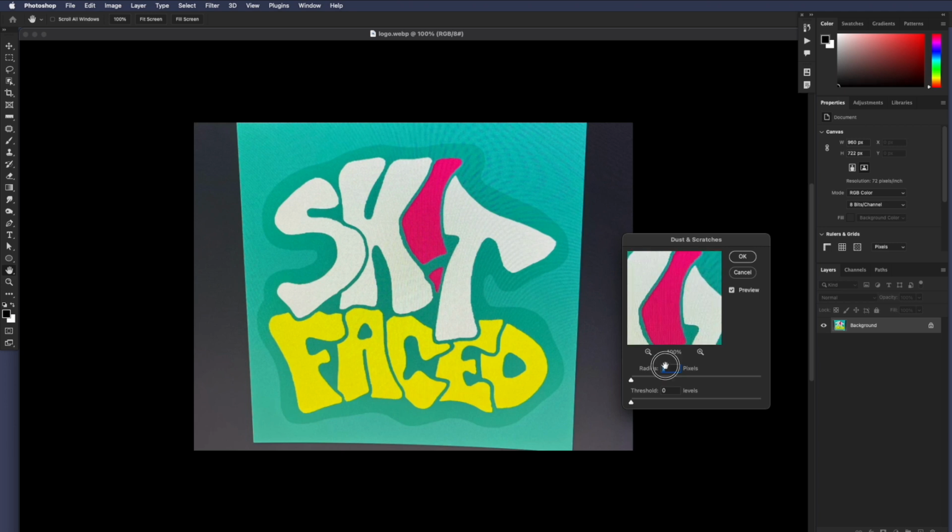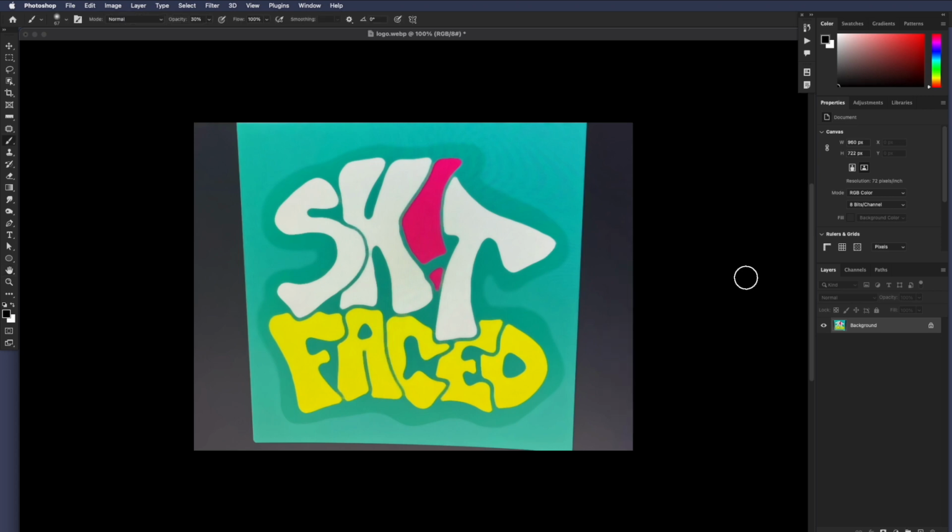There's a lot of different ways to do this, but this is how I'm doing it. I'm going to set this to like 8 maybe. There we go. That's too much. Let's go 6. See, it separates the shapes a little bit better. What about a 5? Yeah, 5 is probably the best. So there we go. That gives us some nice solid fields of color.